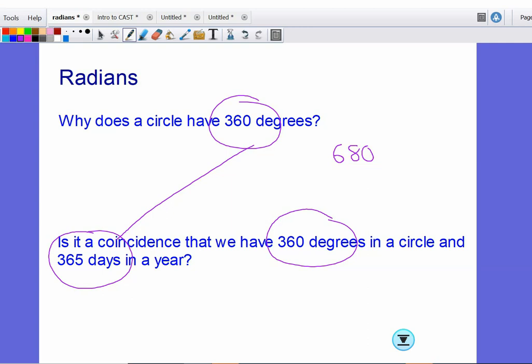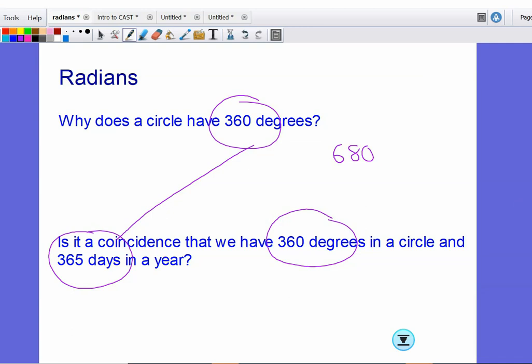Who knows? But what we're going to do is look at a measure called radians. So you have to have a bit of an open mind. A lot of people are like, well, we're just doing all of these things that I can already do in degrees, so why bother? One, it's easier, okay? And two, it's on your syllabus, so get used to it. But I promise you that first fact, lots of things are much, much easier in radians.